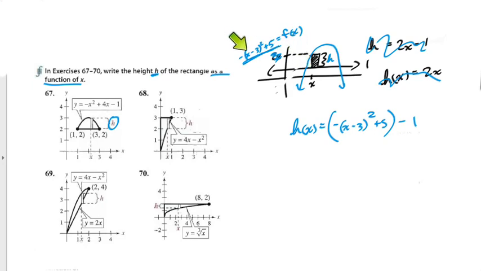So you take the top number minus the bottom number. I don't know what the top number is. That's okay. Just put the rule in there. And then it would be a function of x. H is now a function of x. This is h of x. The height is a function of x.